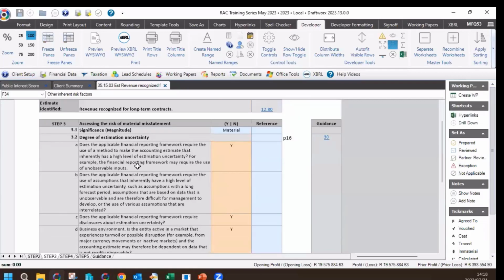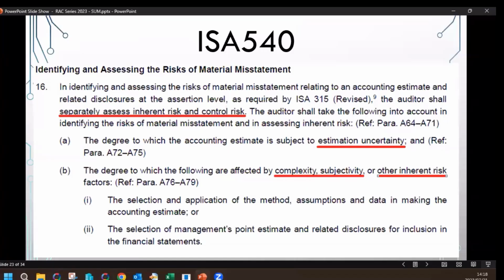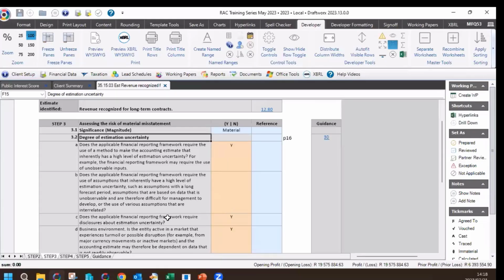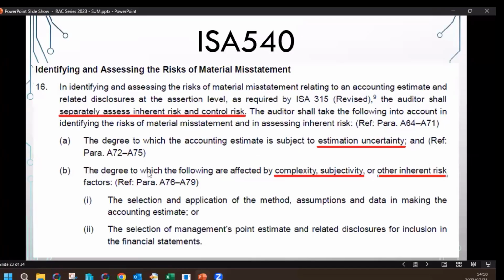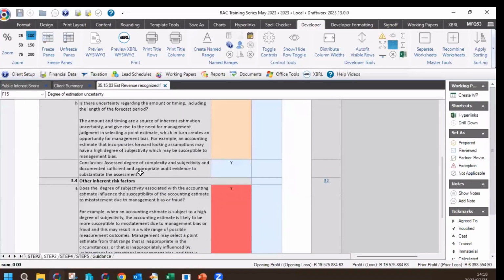Well, folks, again, when we go to the standard, look at the major items. 16A, estimation uncertainty. What is 3.2? Estimation uncertainty. Look at part B, complexity, subjectivity. That is our 3.3.